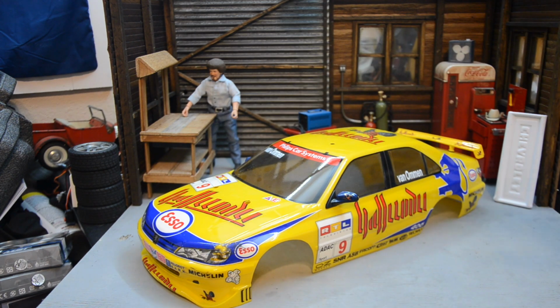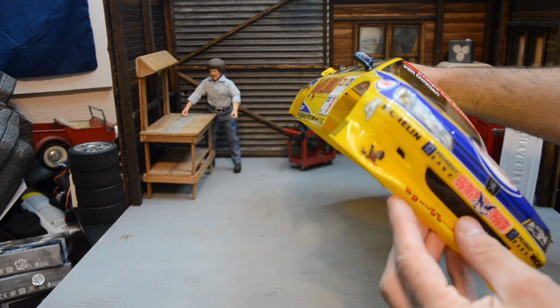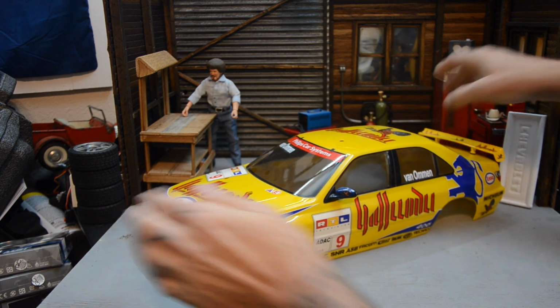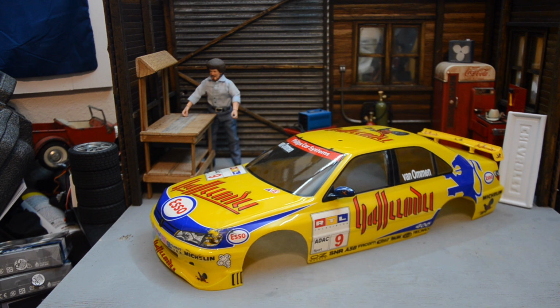So you know, a kid growing up in Texas, I didn't ever know much about European cars. I didn't even know how you pronounced Peugeot until Top Gear years later. And yeah, this thing's beautiful. It's got one rub through the sticker right here, and a little nick there on that sticker, but other than that, it is perfectly mint. And the graphics and stuff on it, they did a fantastic job. Very, very accurate. So I've got a home for this, but let's take a look at what we got to modify to make it work.